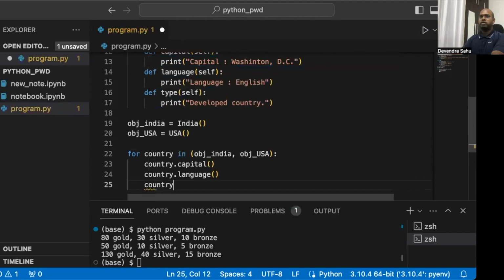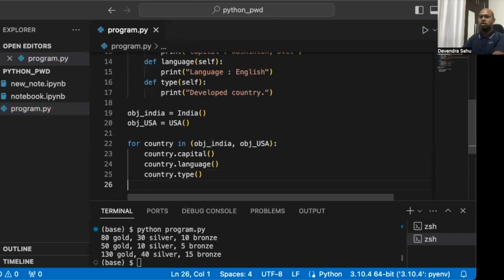We can have country dot type, right? Since both the classes and their objects will have methods capital, language, and type, it should work.